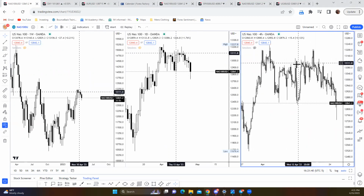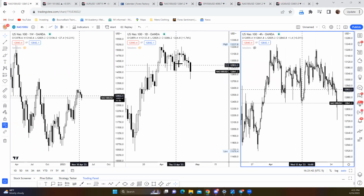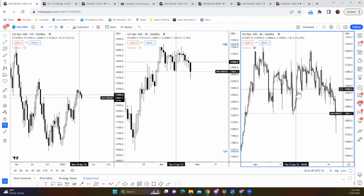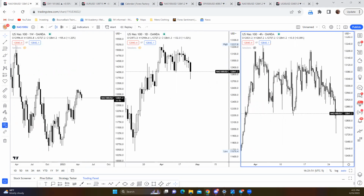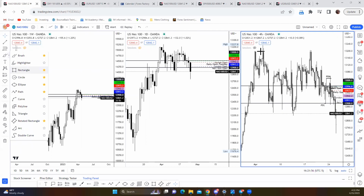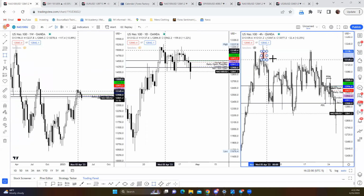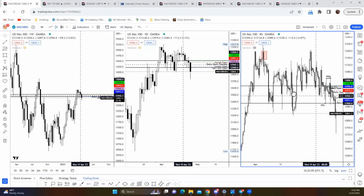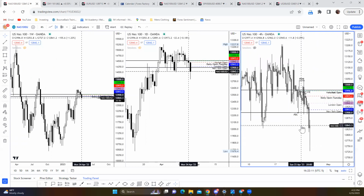So to look at that on a 4 hour, you can see this simultaneously goes over when I go over the daily, which is April 18th right here. You can see what it looks like here, right? And so some of this stuff I can show you guys on the 4 hour, where we were paying attention to the price in this candle here, and then price shot up, which was April the 18th right here, and then price rejected that candle, and since then has just died off in the 4 hour.